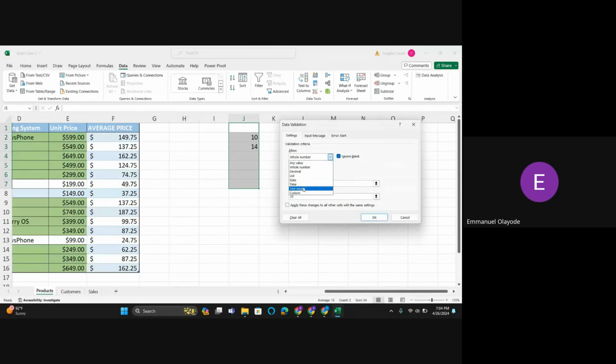Text length usually is used for when you're entering probably your phone number or account number. I get that a lot, whereby you create an Excel sheet and send it to customers to enter their phone numbers or account numbers, and they tend to enter incorrect values. And that can cause you a lot of stress, whereby you now have to look for the person that input the value and start calling him. So in order to save you all the stress, you can just select create a data validation text like that.